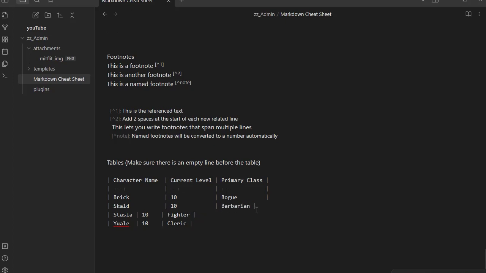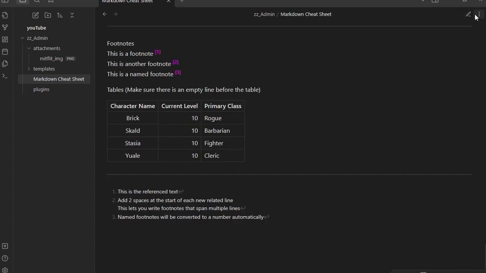So this is how I would technically actually do a table. I would space it out so that it looks decent. And that way, if I need to make changes, I would have to go and add and remove spaces to make it look right. But to me, it's not that complex. Other than you have to make sure you have an empty line before it. But as you can see, there you go. Beautiful.